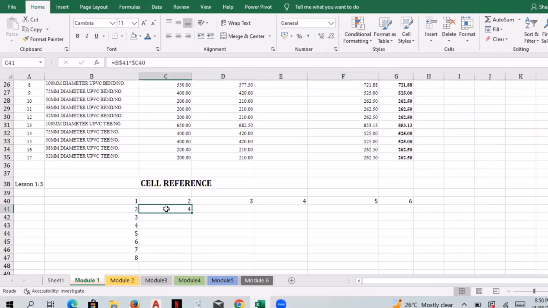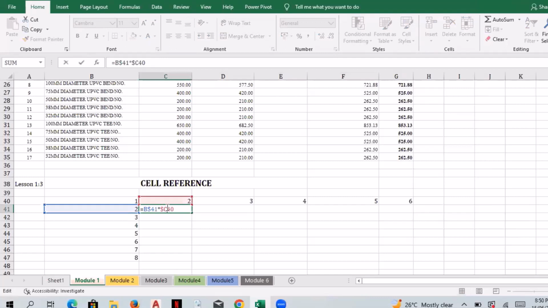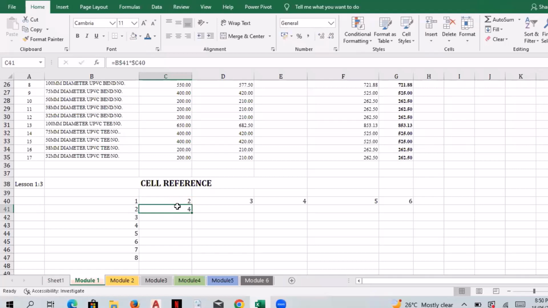So this shows us that we've actually told our cell to reference. At this point here, we told our cell to reference this 41. That means it should stay on this number 41. So as we keep moving, we are staying on 41, but we are moving.